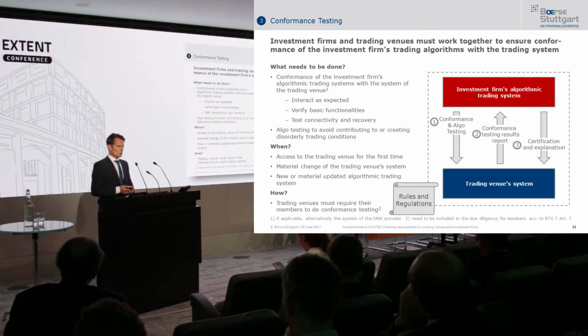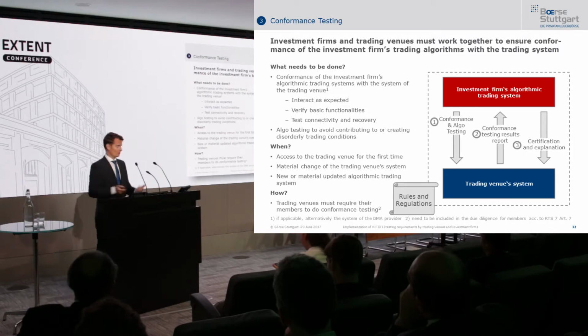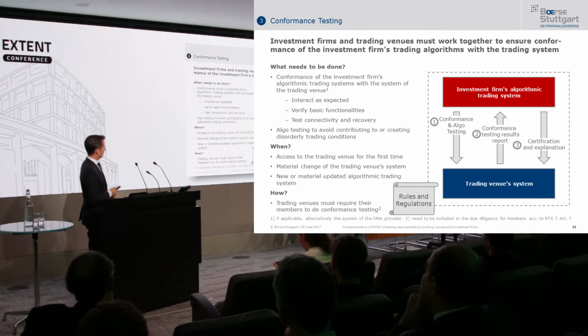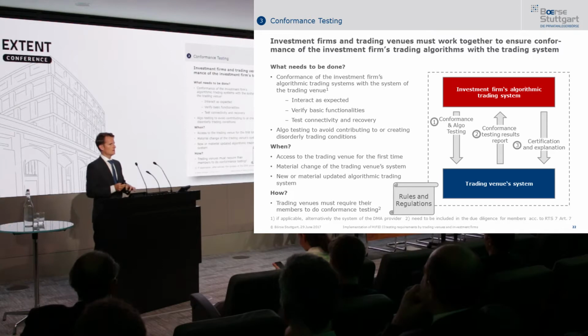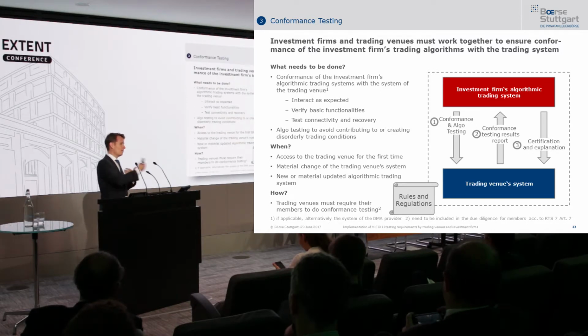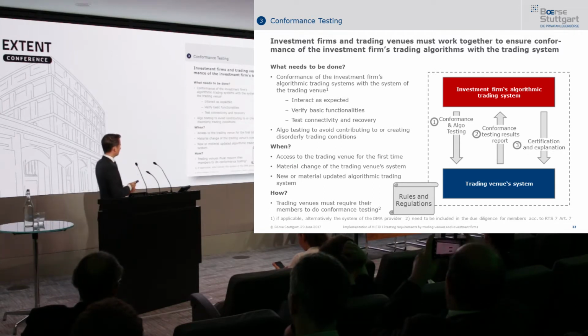Yeah, maybe that's a product of the changing regulation, of the changing drafts, of the moving target I was talking about. This is all based on the latest published versions. So let's go one step further. I think we're talking about the algo testing environment. But first I want to point out that the exchanges will put all of that in their rules and regulations. It's very easy. So the effort for the exchanges can in many cases be just add to their rules and regulations and require the members to comply with some more rules. And that's of course what we'll do as well.